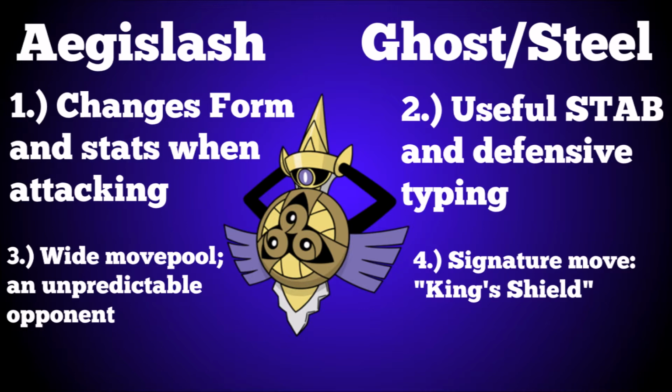This attack is called King's Shield, and what this does is it will revert Aegislash from its blade form back into this base form, and its attacking stats will go back into its defensive stats. It's a very cool Pokemon all around.